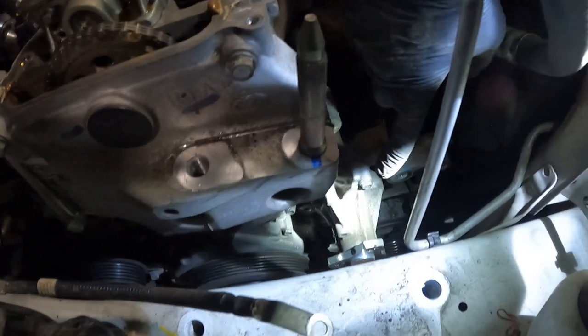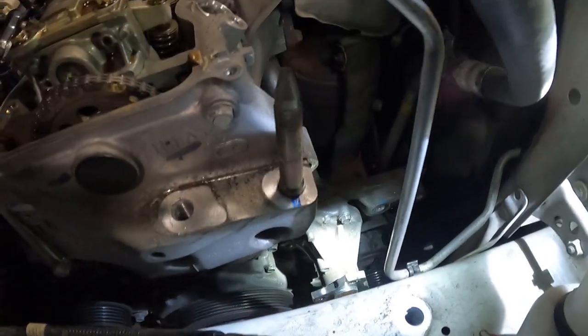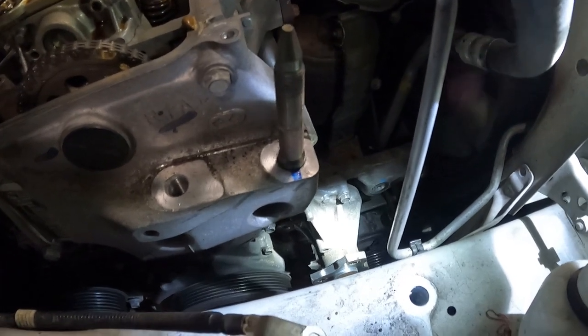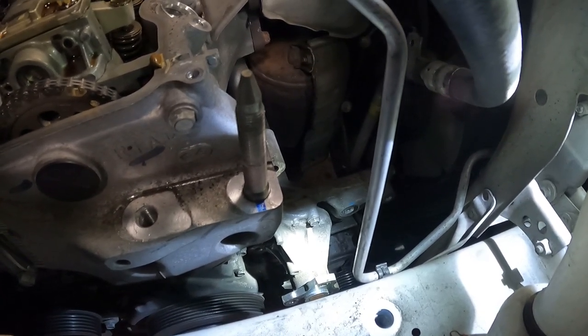So down here is our water pump. Now, when I do water pumps, I have a little trick that I like to do. I like to break loose the top three bolts a little bit, move them out maybe one or two turns, and then take the bottom bolts and bring them out about four or five turns, just enough so I can pop the water pump off the mating surface, but not so much that the water pump will come flying off. What this will do is let me control the coolant draining from the water pump, because when you pop it, coolant's going to come out.